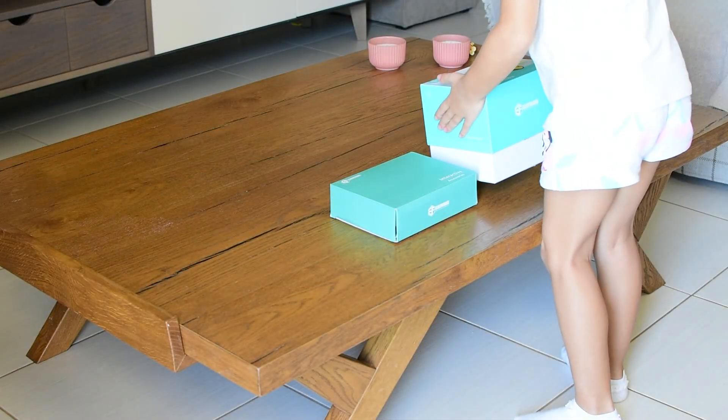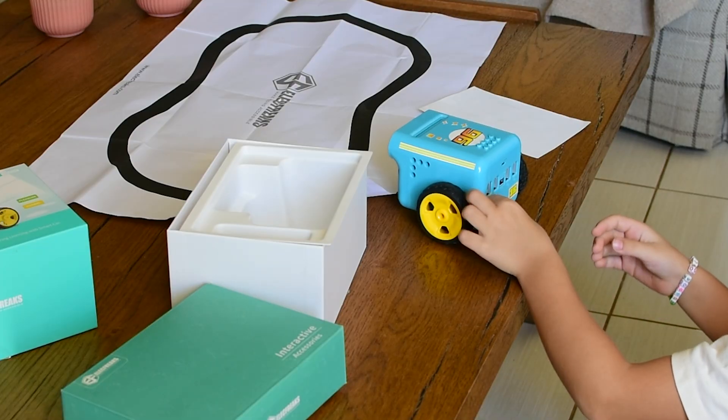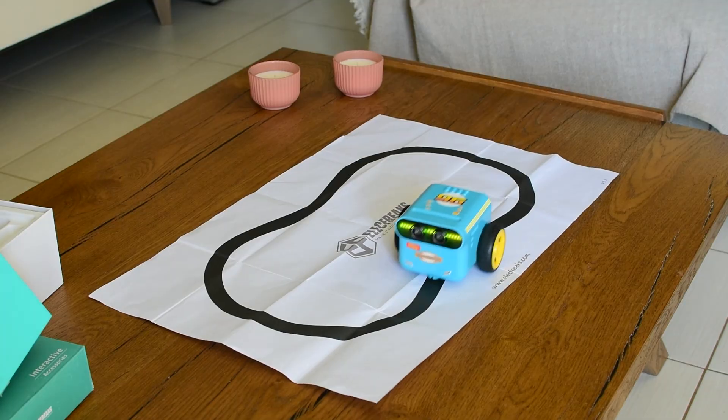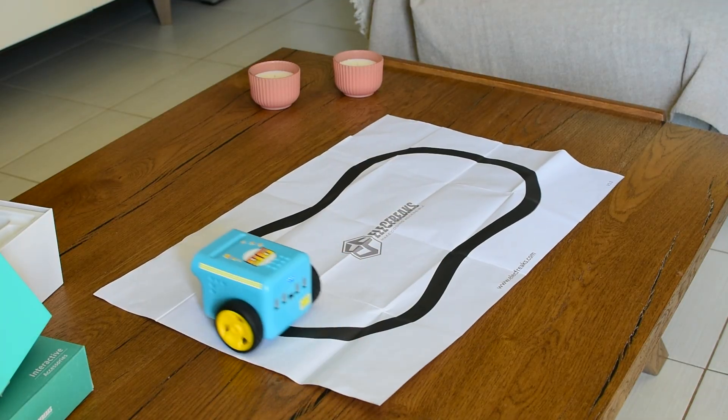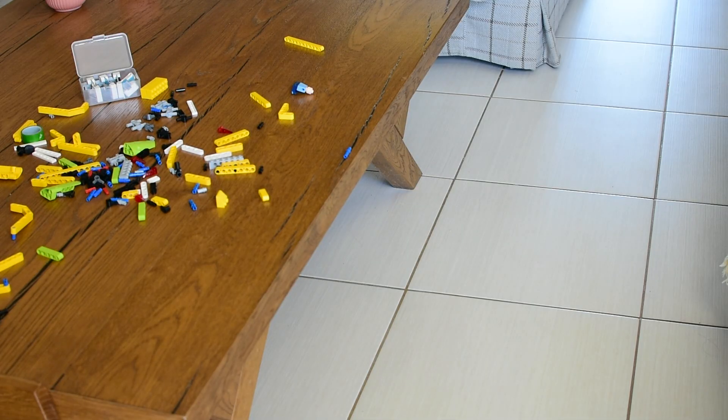To test the robot even more, I introduced it to my daughter, who immediately added some stickers on it — and then we were ready to play. The first project we built was to make the robot navigate our house. We wanted to drive the robot from the living room to my daughter's room. We measured the distances and the turns, and arranged them into an algorithm. The robot executed them flawlessly, arriving at my daughter's room after traveling more than 6 meters. A great introduction to algorithms for her — I was impressed with the precision.